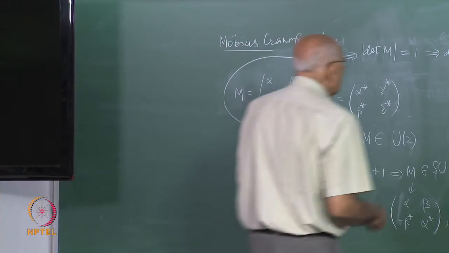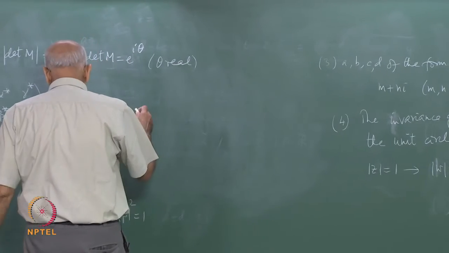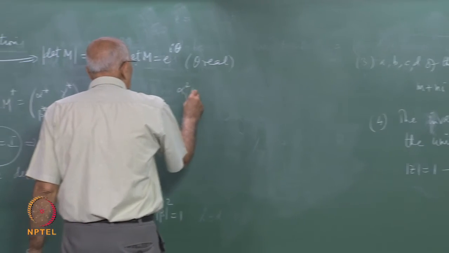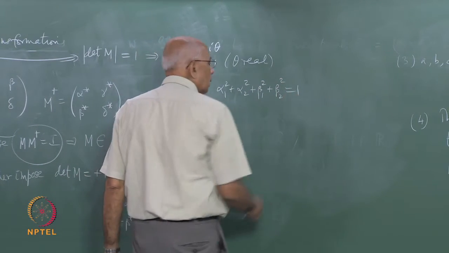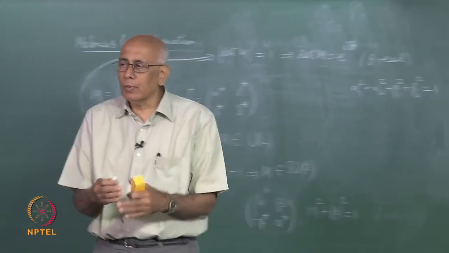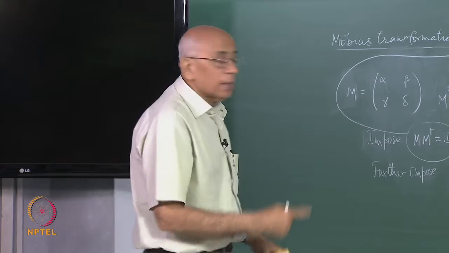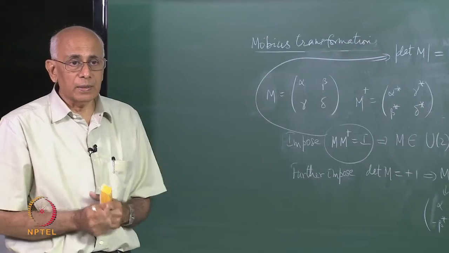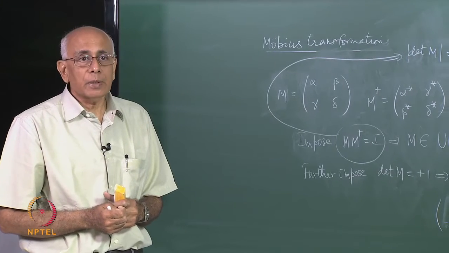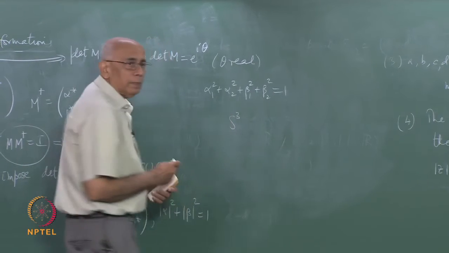It is not S2, because we will pay attention to the parameter spaces of various groups. I will come back to this when we talk about rotation groups. You have alpha 1 squared plus alpha 2 squared plus beta 1 squared plus beta 2 squared equal to 1. It is a 4-dimensional space. Alpha 1, alpha 2, beta 1, beta 2 are 4 real numbers, so they live in R4, but they satisfy this constraint. This is the surface of a hypersphere in 4 dimensions. It is a 3-dimensional object, and this is S3, the 3 sphere.